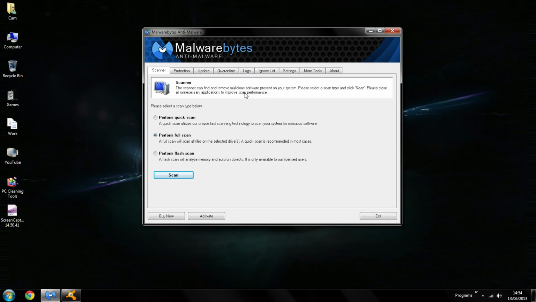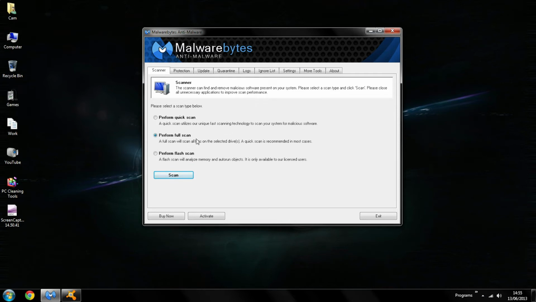I'm not going to perform the scans because they take 1 hour and 45 minutes on my computer. The quick one doesn't. You want to be doing a full scan every month, at least, every single month. You can schedule these things to run on, like, the 31st of May or the 31st of June, so you don't have to worry about remembering.